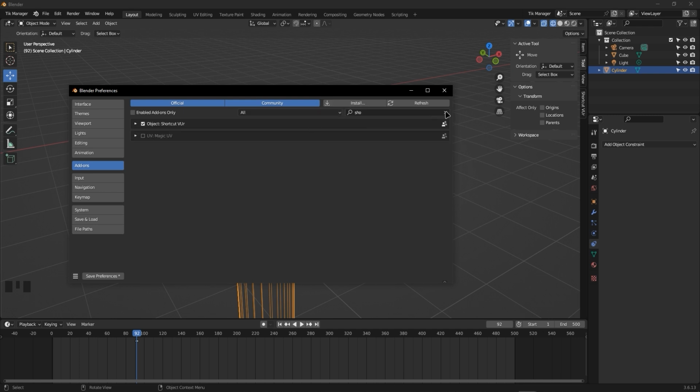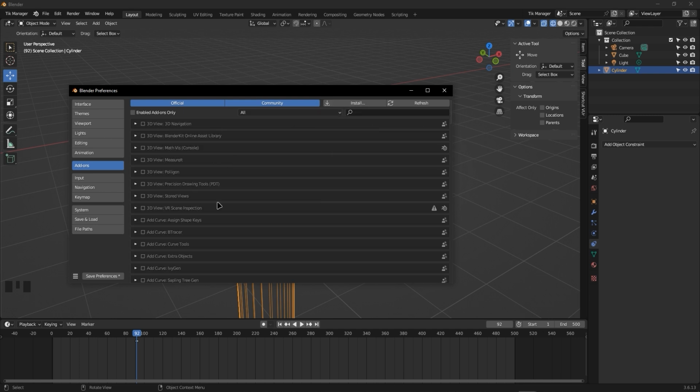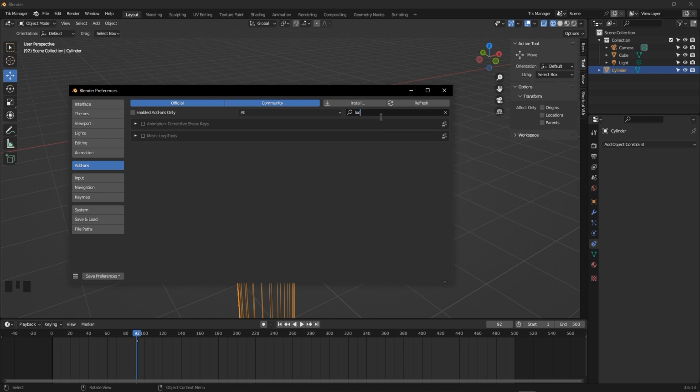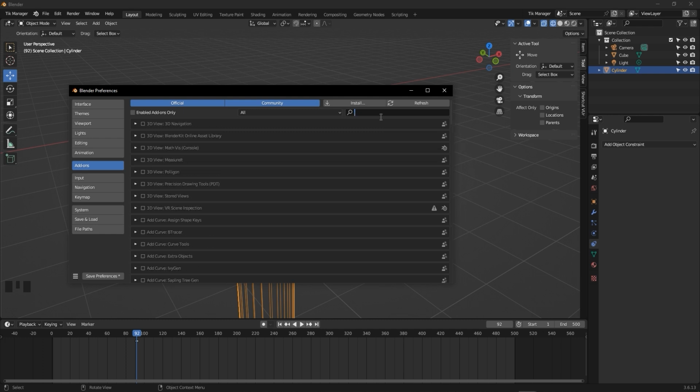If you want to search for existing add-ons, you can type in the search bar and this will highlight different add-ons, and if you want to activate any add-on, you just need to click this checkbox and it will be automatically activated. No need to restart or do anything else with the scene. You just click that and you are ready to go.